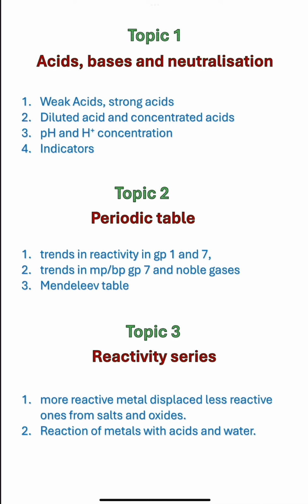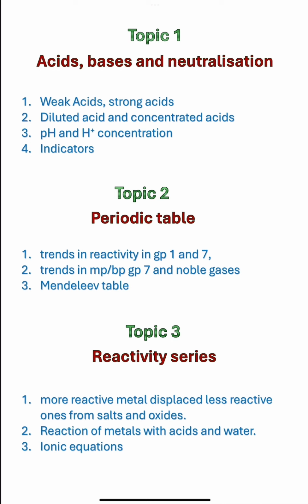Remember that the reactivity series arranges the metals in order of decreasing reactivity. So the ones at the top are the most reactive. As you go down, the reactivity decreases, and the reactivity is related to how easily they lose electrons. So the elements which are above hydrogen will easily react with acids, while the ones below hydrogen will not react with acids.